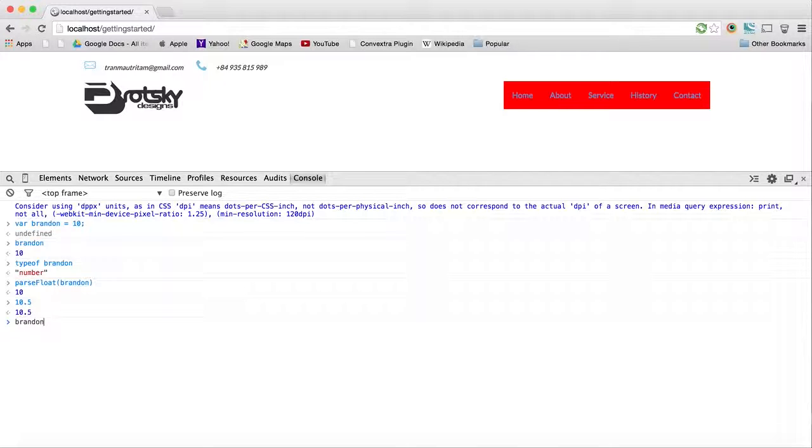Let's say I set Brandon equal to that. Now, what if I want to get a round number and convert it to an integer? I can just do a parseInt of Brandon, and that's going to be a 10 because that's the nearest integer value.